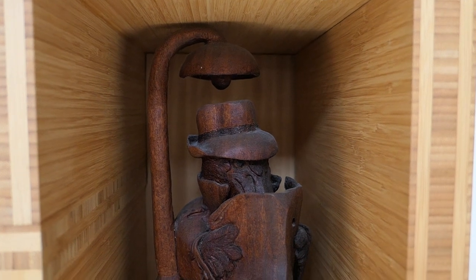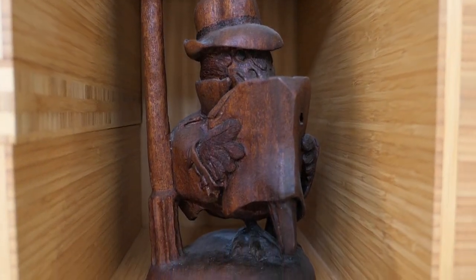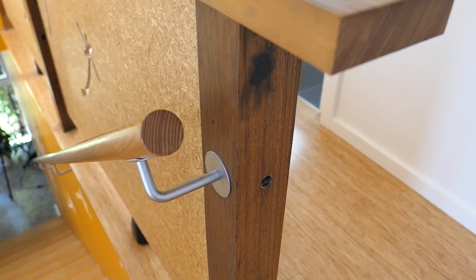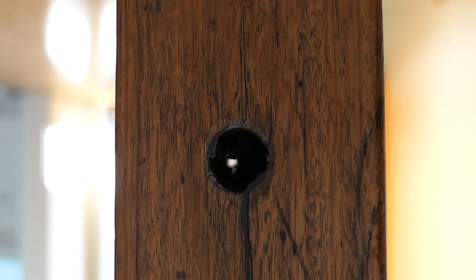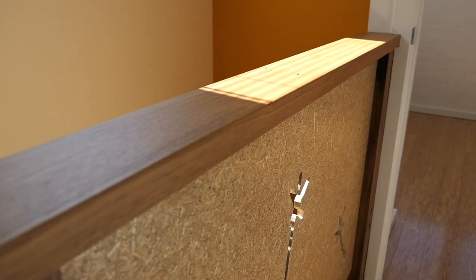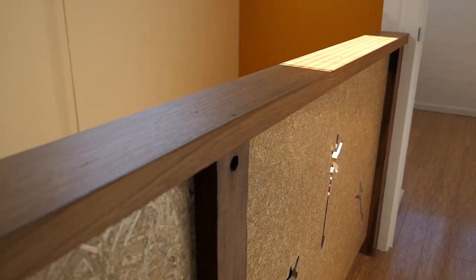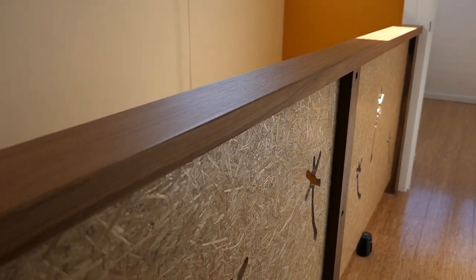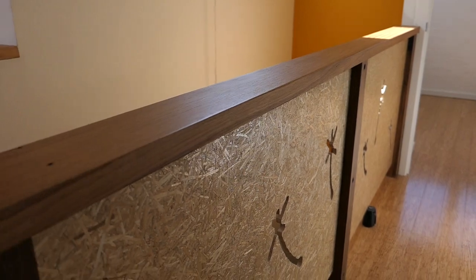You pointed out earlier that the handrail — actually the balustrade — was made from a recycled material. The balustrade was a telegraph pole in its previous life, with the holes that used to carry the wires through. We think it's actually more beautiful than new timber. Any time you get materials with a story to them, people love that. We put a bathroom in one of our homes where the benches were made of old MCG seats from before they did the new stand. You could still see some of the green paint on it — and it's a real feature.